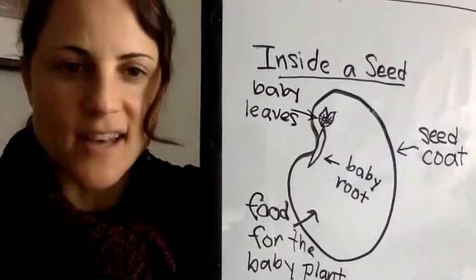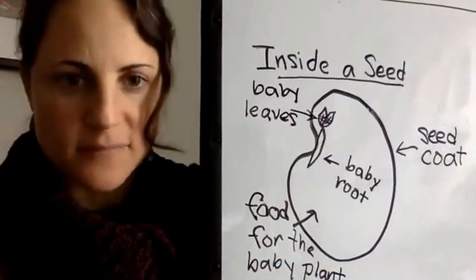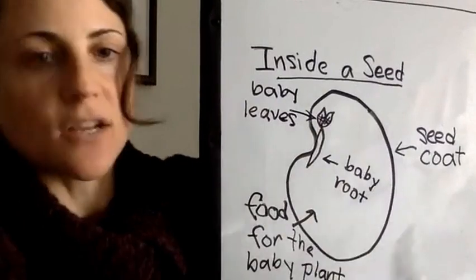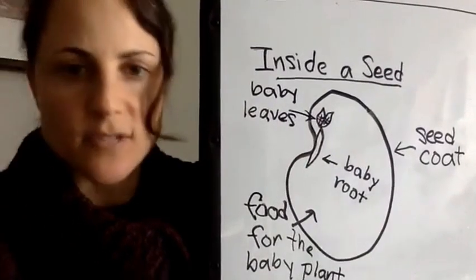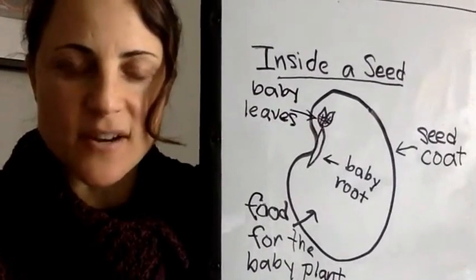Today we learned that inside of a seed is a little baby sprout, and it has a baby root, baby leaves, it has a seed coat to protect it, and it has food to get it started to grow. I hope you enjoyed our lesson for today.